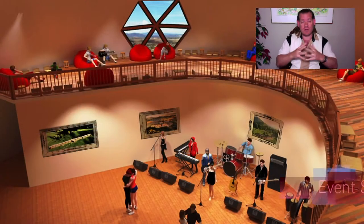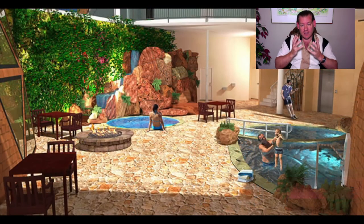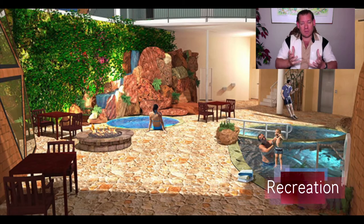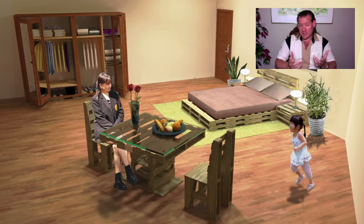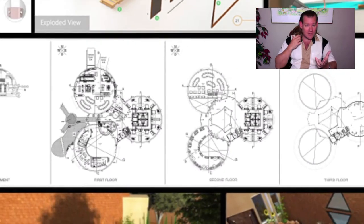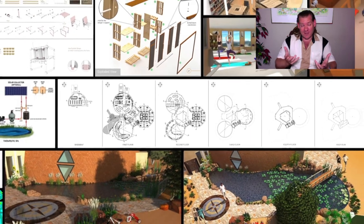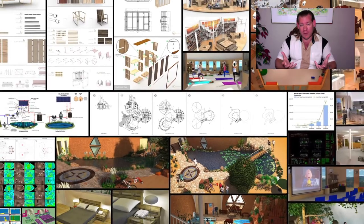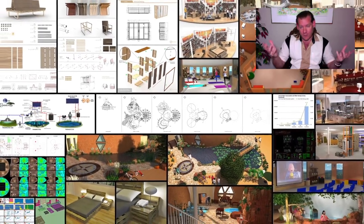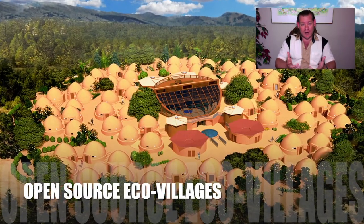This is what One Community has created. Our blueprint for sustainable global collaboration is to create a place where people can live that are interested in creating for the highest good of all life on this planet and have all their needs met. We've done that by taking the physical foundations of sustainability — food, energy, and housing — and combining those with the emotional foundations of sustainability: highest good approaches to economics, highest good approaches to education, fulfilled living practices, and true stewardship. We're putting all this together to create a model that most people would consider to be better than the way they're living right now.